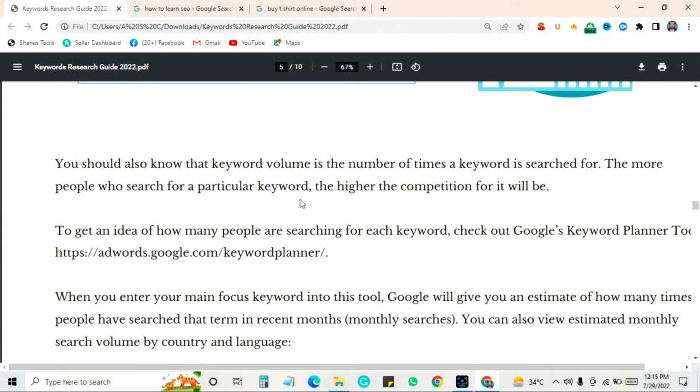When you enter your main focus keyword into this tool, Google will give you an estimate of how many times people have searched that term in recent months, monthly searches. You can also view estimated monthly search volume by country and language. Now the point here is that when you are selecting keywords for your SEO purpose, make sure you select high to mid-level volume keywords for your SEO.